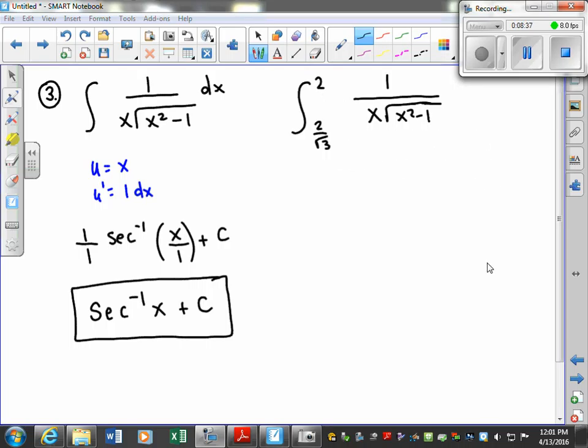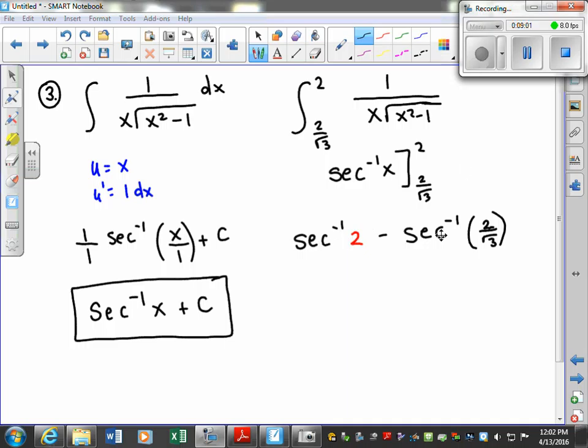Okay, let's extend this a bit to a definite integral. So the same thing. Well, we can pull our previous work, so we can just say this is going to be secant inverse x, evaluated from here to here. Okay, so if I wrote that down, I can do that, or I can use my reciprocal and write it like this next step. I actually prefer to work with it in terms of sines and cosines because this looks very familiar and it's right off my unit circle.